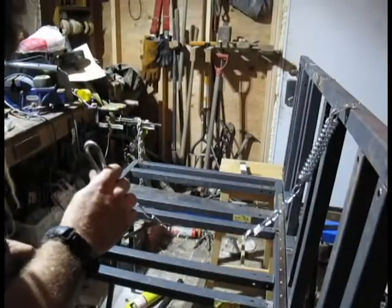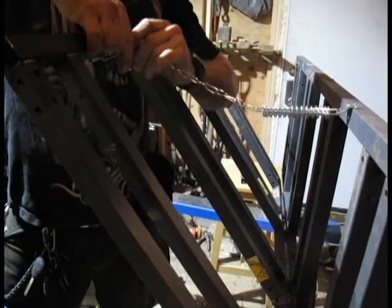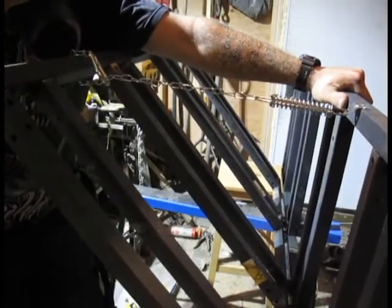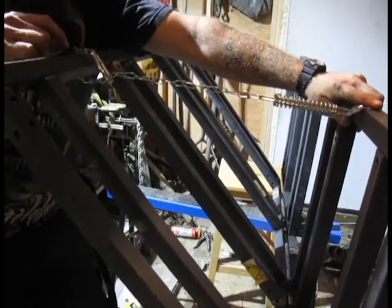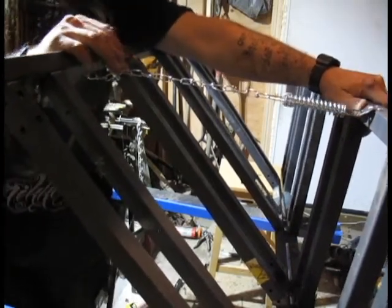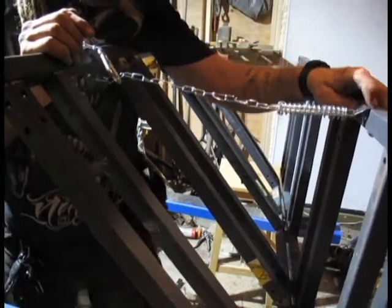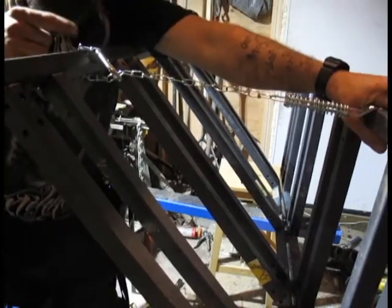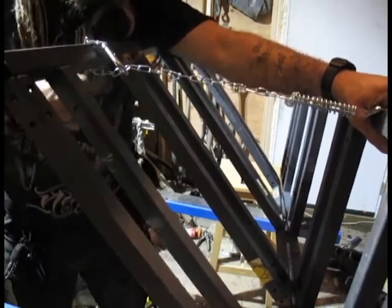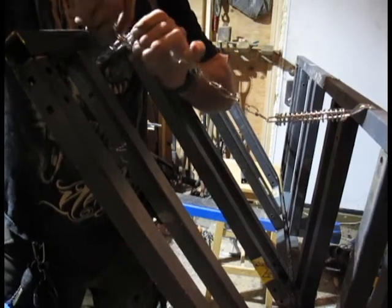So now: put the bikes in, lift this up, wrap the chain around, clip it onto the chain wherever it needs to be, pull the tension properly, and we're set. Ideally I want to weld this bracket on, and I'm going to get some heavier duty chain than this — this is just what came with the storm door spring. When I get the welder back, I'll weld a half chain link on here and weld another piece of plate steel with a notch cut in it, so I can push up and link the chain in. But for now this will work beautifully to get us by until I get a welder again.